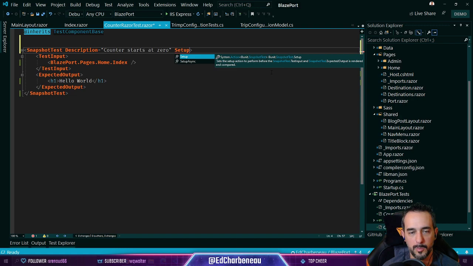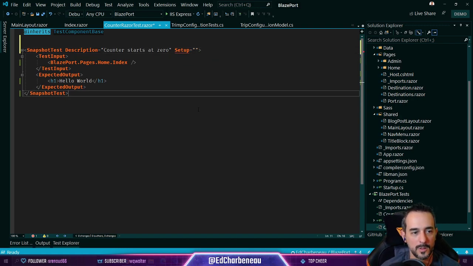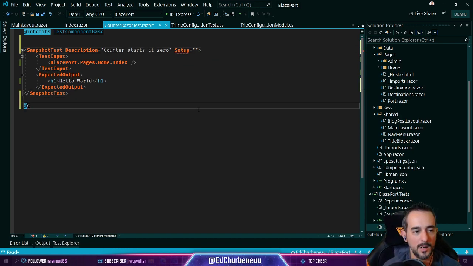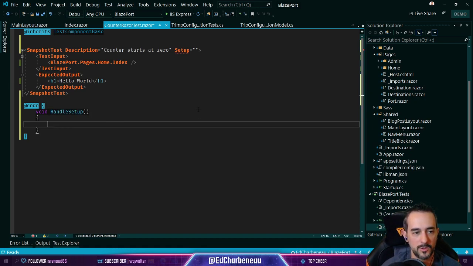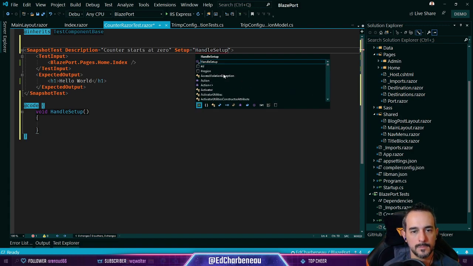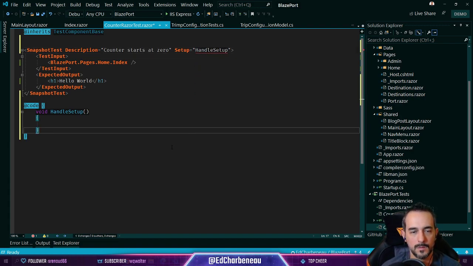This is performed before. So I would imagine this is a code block and a void handle setup, like so. An action matches snapshot test.